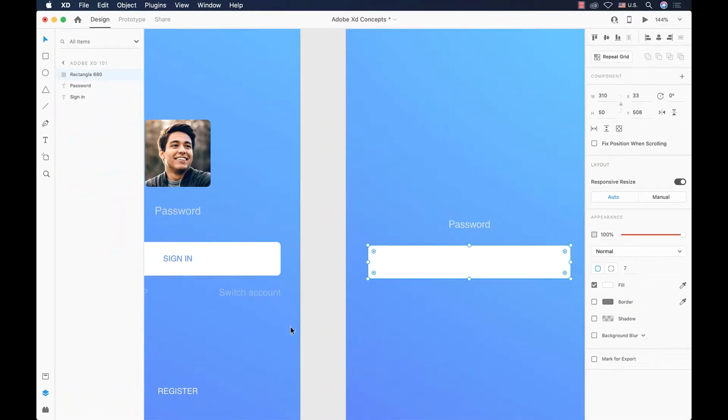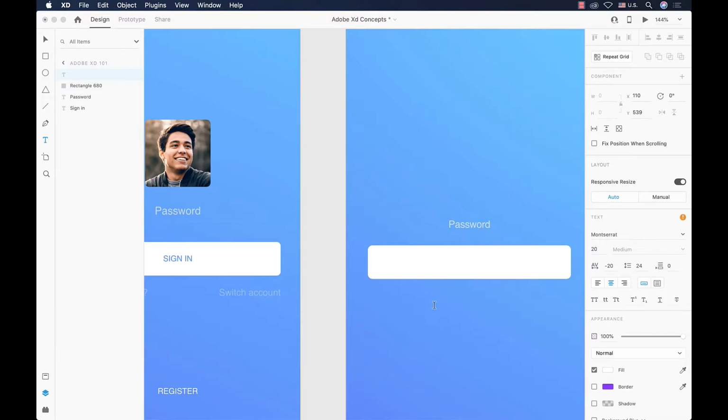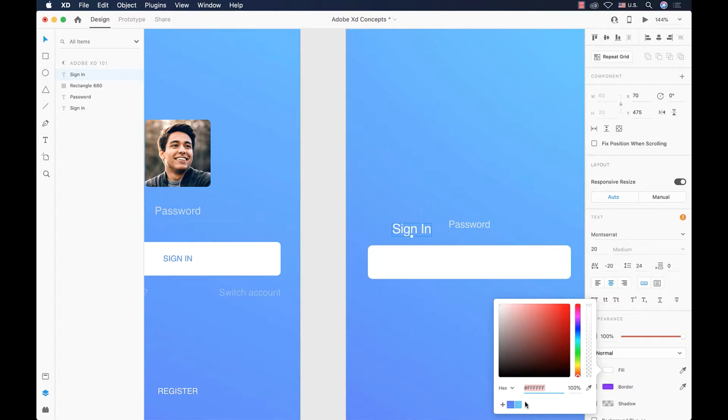The next thing that we want is the text within that. So I'm going to grab the text tool here and then come here, one click, because I want to have a point text. Type in sign in. The last time we used point text, the fill color was white, so we can't see anything. I'm going to move it here. It's right there, but it's not visible since both of these elements are white. So I'm going to change this element's color to one of these blues that we saved.